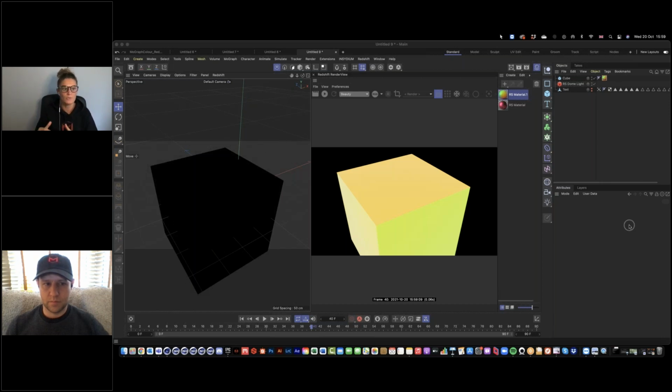There is no reason why you shouldn't be creating your materials inside of standard and looking at the render settings in there, because it gives you that nice base knowledge of how things work. So if you know you need to switch on a certain thing in the reflectance channel, and you know you need to have a normal map or a bump map, when it comes to using Redshift and in particular node materials, you already know what the terminology is and also what those things do. So if you want to use a normal map for something, you need to get a bump node and plug it into the bump, because you've already done it inside of Cinema 4D standard materials.